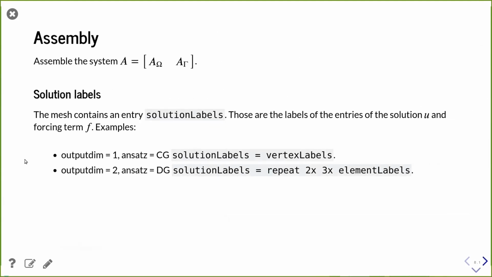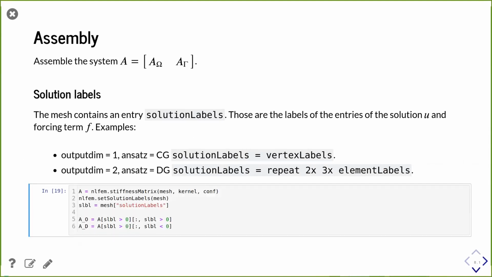And then the assembly happens. The assembly needs, again, the labels of the solution. I show you here what happens. So we set the solution label, that's basically the degrees of freedom. The question is which degrees of freedom belong to the interior and which belong to the boundary.